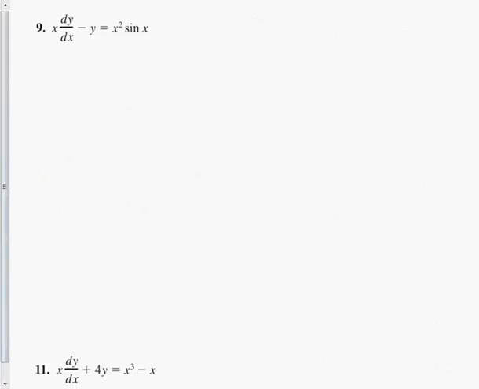Let's look here and see. Okay, this guy right here. This is a good one. Number 9. Divide everything through by x. So I have y prime minus 1 over x times y is equal to x times sine x. See how I divided everything by the x, including that x squared sine x? So divided that by an x, had left x sine x.